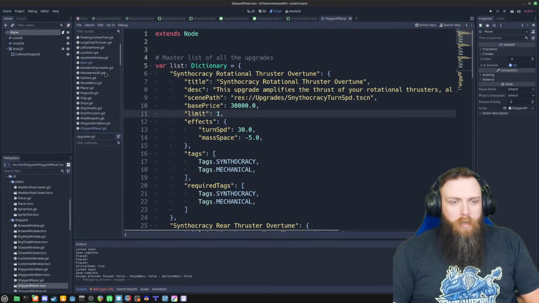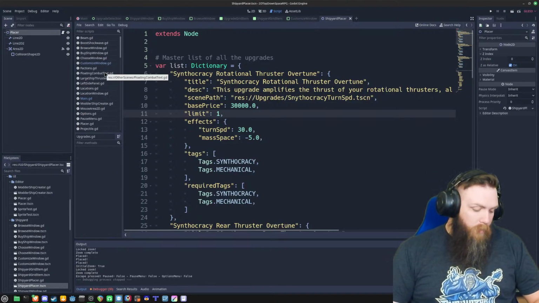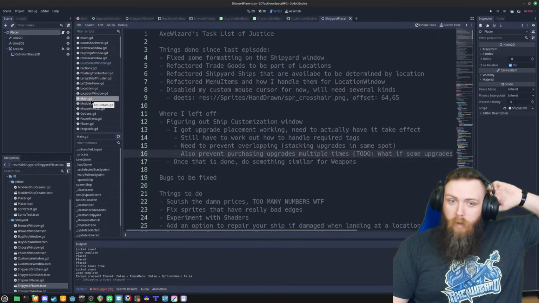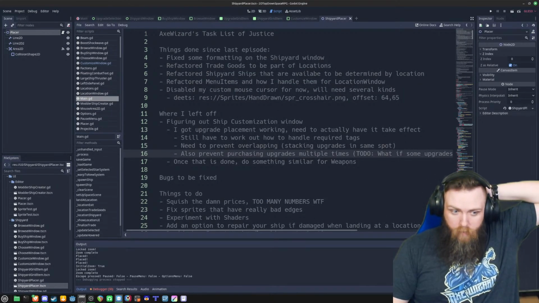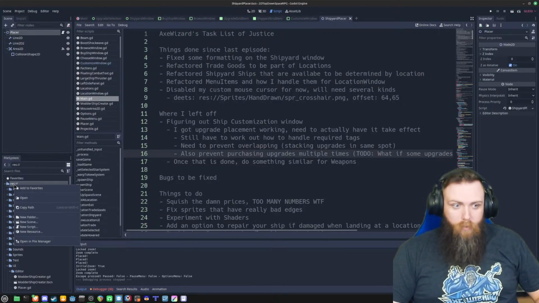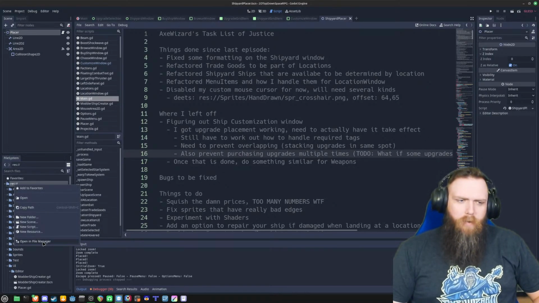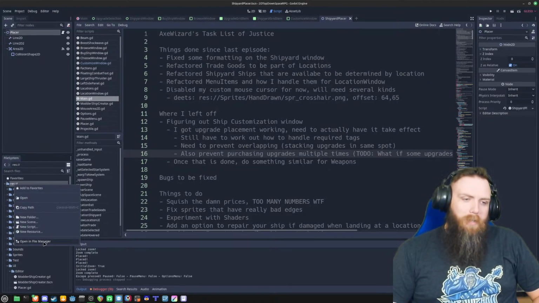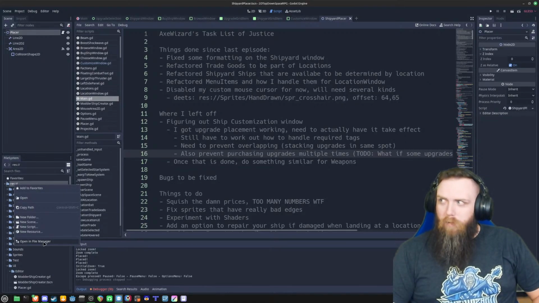Anyway, I think that's a good place to call it for tonight. It's 10 o'clock on the dot here, and that's about what I wanted to get done. So yeah, I'm simultaneously frustrated that I spent an hour trying to figure out a freaking UI GUI input issue, and it was due to rich text label not passing input like labels normally do or whatnot.